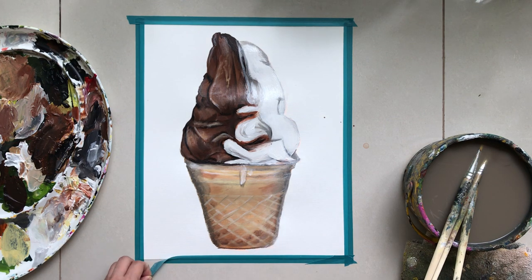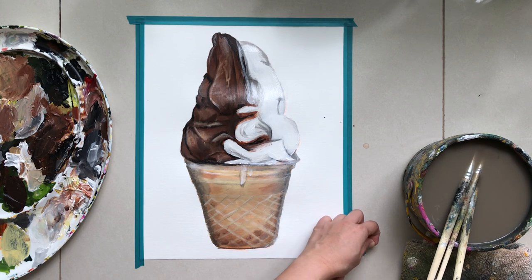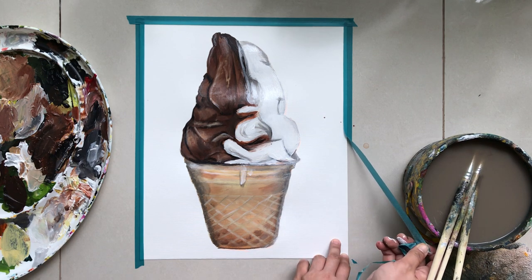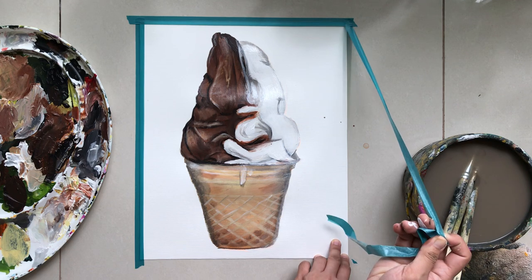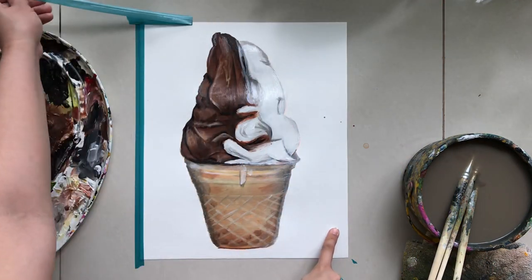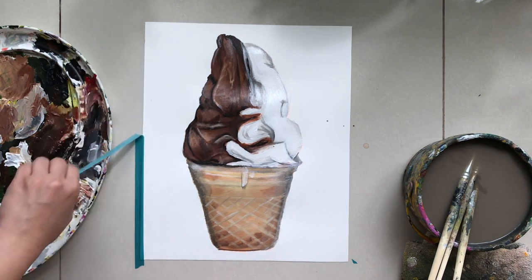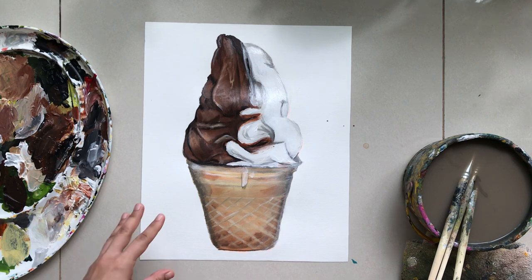All right, so let's remove the tape. Sometimes the contrast of the tape's color against the painting kind of changes my view about the painting. Okay, so we just removed the tape, which is amazing.